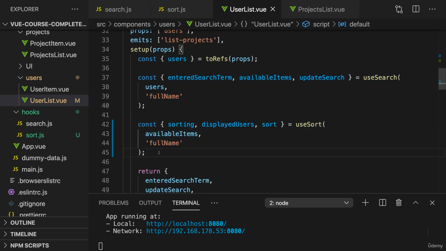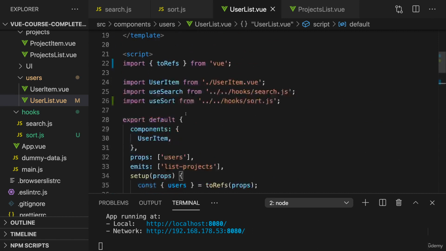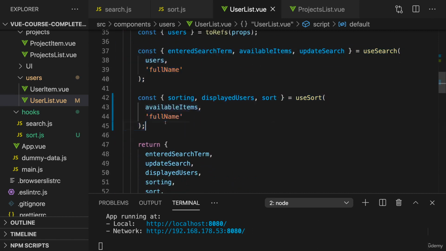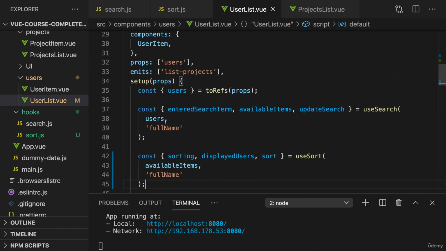Here, it just turns out that we just have these two main functionalities, which are now outsourced and which should now be usable in any component here which needs searching or sorting functionality. And that's the great advantage of the composition API, especially once you know about custom hooks. Because now we have a lean component here, we got reusable functionality, and that really allows us to build super huge components which are still maintainable.